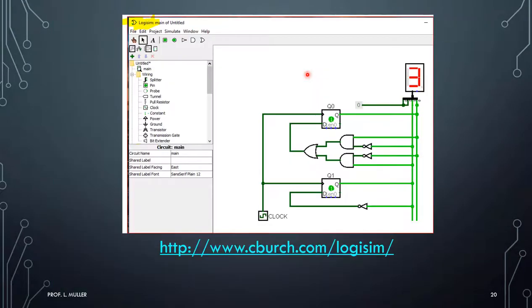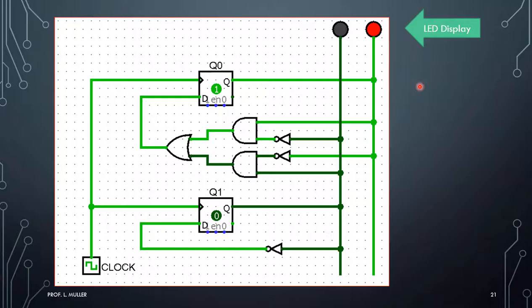And when I run this thing in the simulate mode, we didn't have to use this display. Notice I was a little tricky here. I need four inputs, but I turned around and put these two to 0. So it would count 0, 0, 0, 0, 1, 0, 0, 1, 0, 0, etc. All the way up to 1, 1, 0, 0, and then back again. So I forced these two to be 0. So you would see count 0, 1, 2, 3.